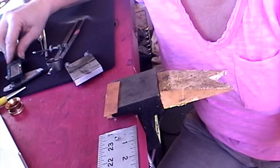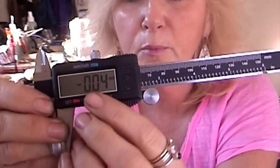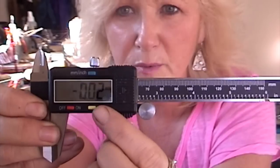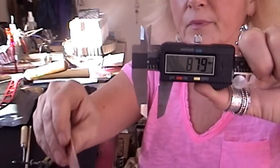Also, something really important to have in your set is a digital caliper. You can pick one up at Harbor Freight. I got mine on Amazon for around $15. I don't know what brand it is, but you just go and look, and the ones that have 5 stars are usually the good ones. They look like this, and you'll use this in jewelry making for a lot of stuff. You push it closed to use it, and it might not be set, so you just press zero to reset it, kind of like you would a postal scale. You hold it open, and you can tell how thick, and you use it to measure metal gauges, stones, drill bits and saw blades. You're going to use it for a lot of stuff.